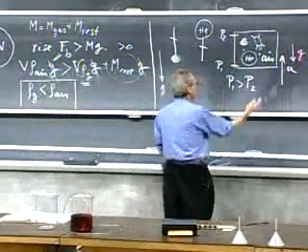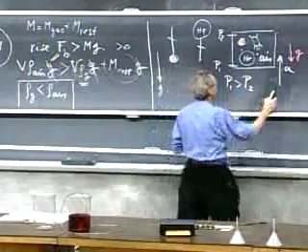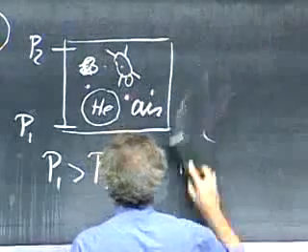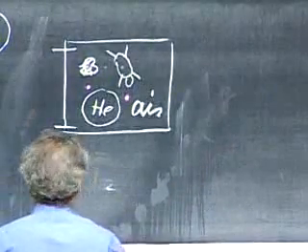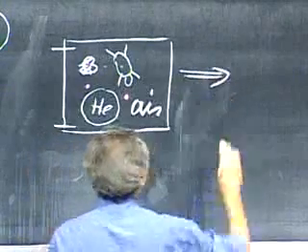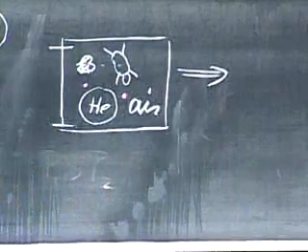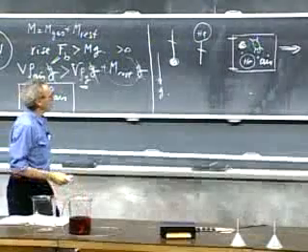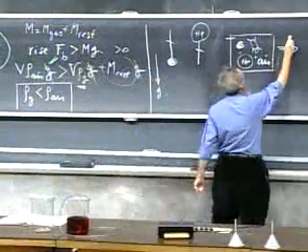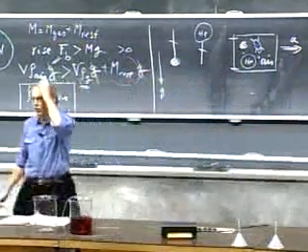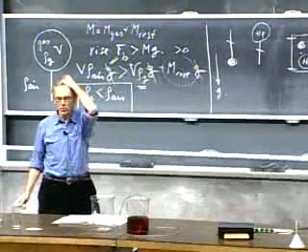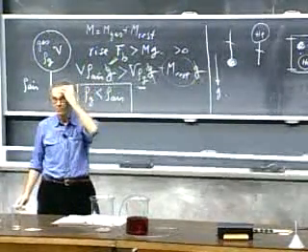Instead of accelerating it upwards and creating perceived gravity down, I'm now going to accelerate it in this direction. Something that I'm going to do shortly in the classroom. I'm going to accelerate all of us in this direction A. In which direction will the apple go? In which direction will the balloon go? What do you think?